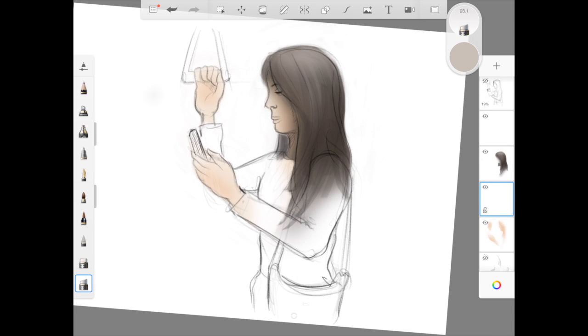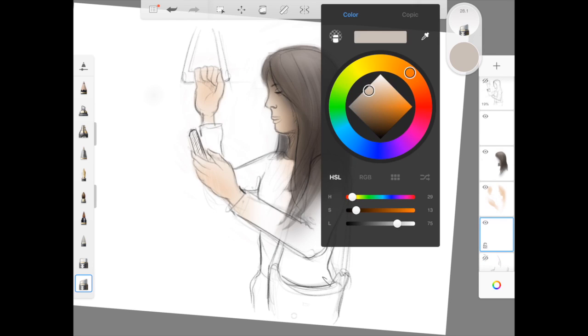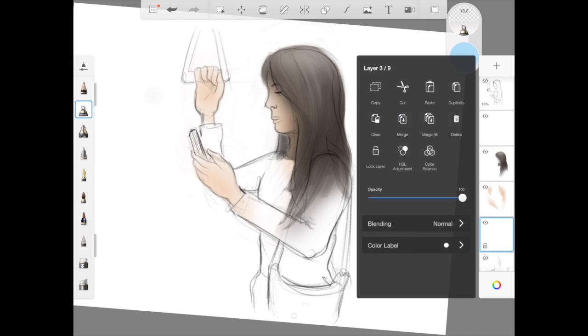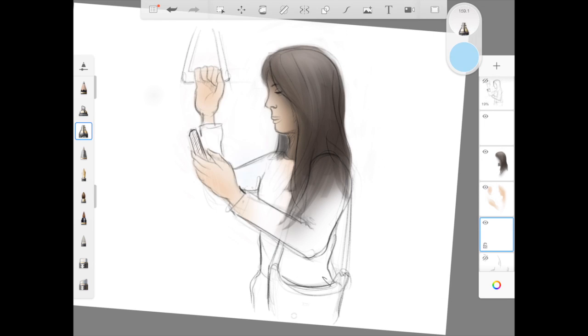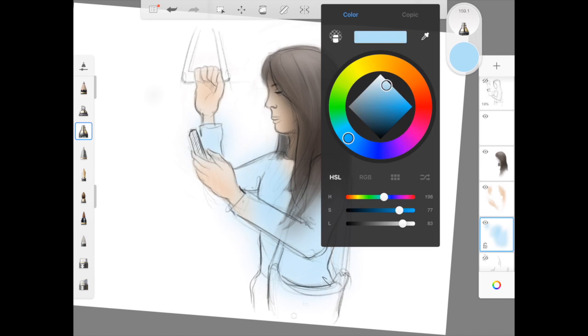So time to move on to the next part, which is I'm going to try colouring in our character's top. So I'm making a new layer once again. Haven't really planned ahead what colour I'm going to do, so I'm going to try starting out with a sky blue colour. Another nice advantage of doing things digitally is I can experiment with my colours. Let's just try this out. I'll just throw on an airbrush layer. Looks okay, not too sure.